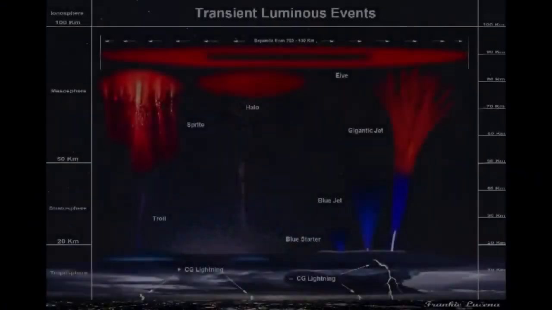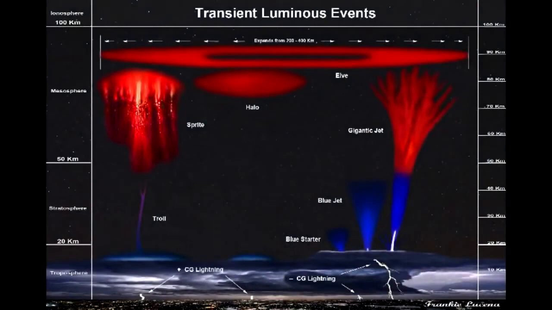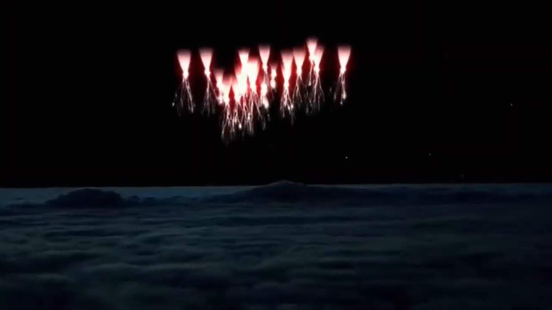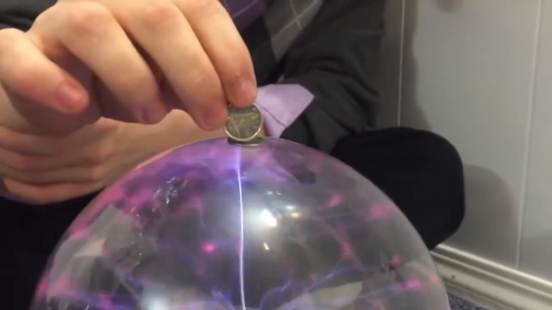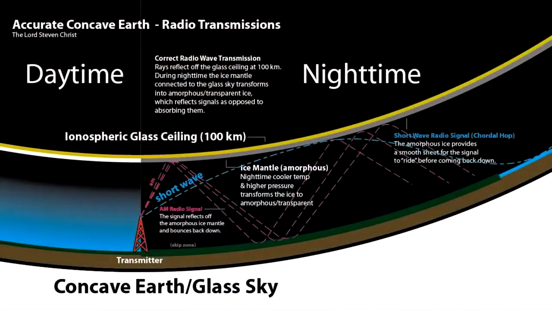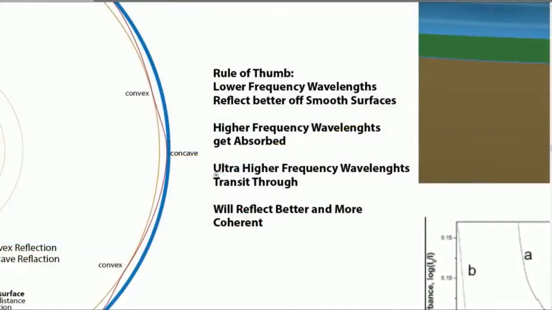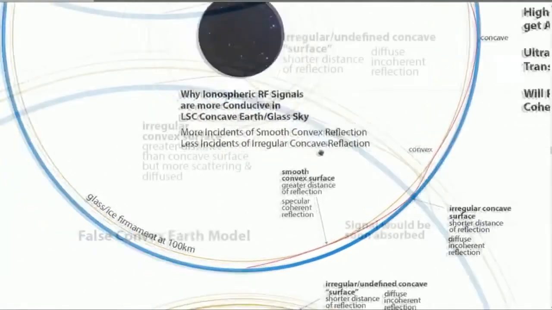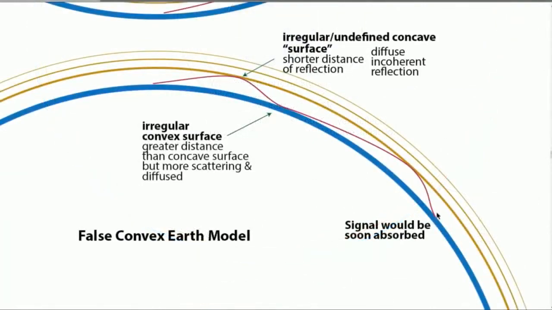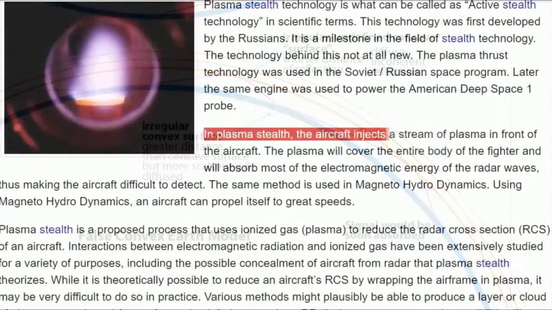There's a gap between the electromagnetic forces from above the glass versus the ground. And the glass is the insulator. And so the lightning bridges that gap, just like in a plasma ball. Well, if you don't have a hard surface to the ionosphere, and it's just a field of plasma, those RF waves are going to just be absorbed. And that's what we have in your model. It doesn't make sense. You need a hard surface.